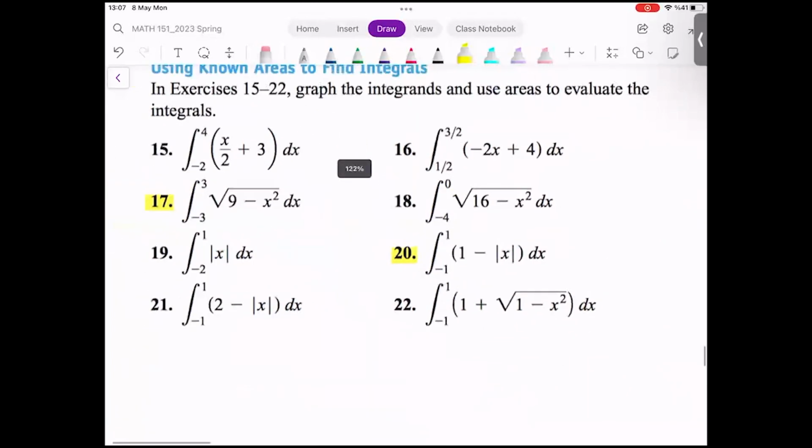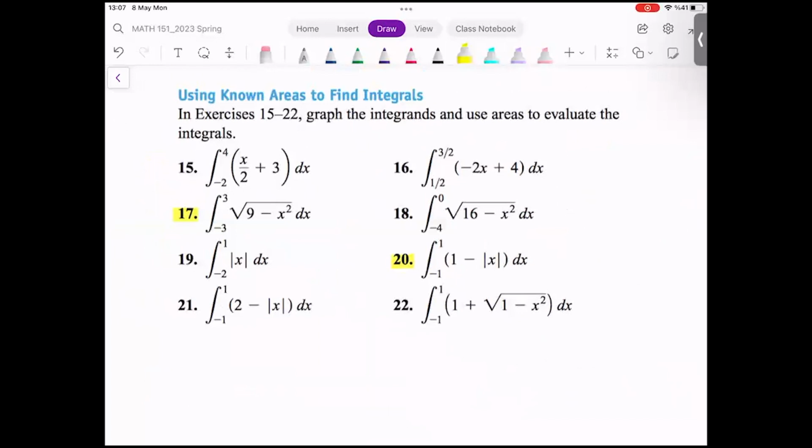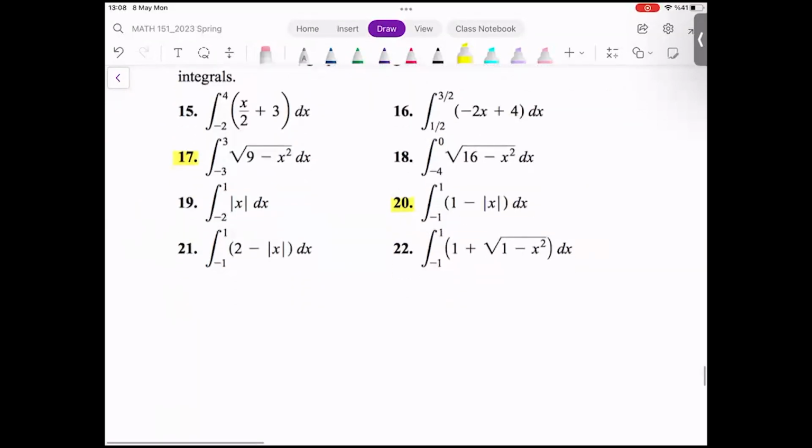This group of questions helps us to understand the relation between the definite integral and the geometric meaning of it. Okay, let me try to explain while solving the examples. Here we have a definite integral like that. If we don't know any integration rules yet, we cannot find the result by using the integration rules. Next week, we will start covering the integration rules, but this time we don't know them yet. But we can still find the result of this definite integral because we know the geometric meaning of it.